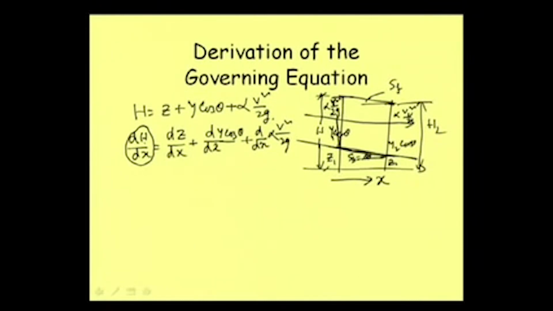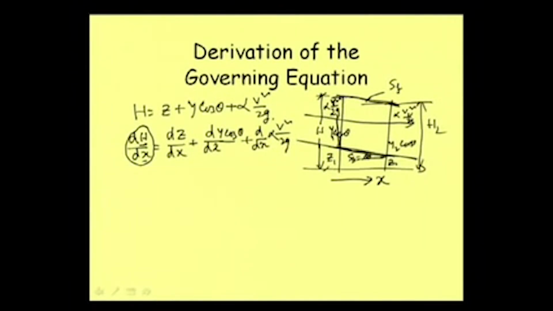So, the rate of change of head with respect to x is nothing but the slope of this particular line, because we are drawing this joining the total head at two different points. And one point we need to mention here: if we consider section 2 and join the head here, we get a slope. If I take another section in between, the total head will be different, and SF from this point to that point and from this point to that point may not be the same. So, here we are basically taking the average friction slope, because the friction slope at this point and at that point may be different. But as these sections become smaller, we can consider this as the average friction slope.